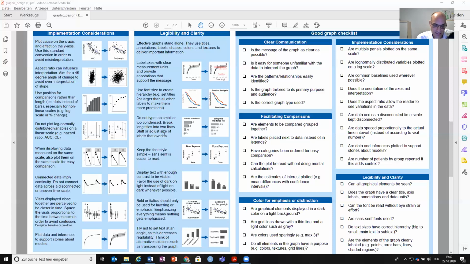That's really bad. If you have long labels in bar charts, organize your bars horizontally. Then you can put next to these bars very easily the treatment labels or any other labels that you have, and have a very easy way to read it.